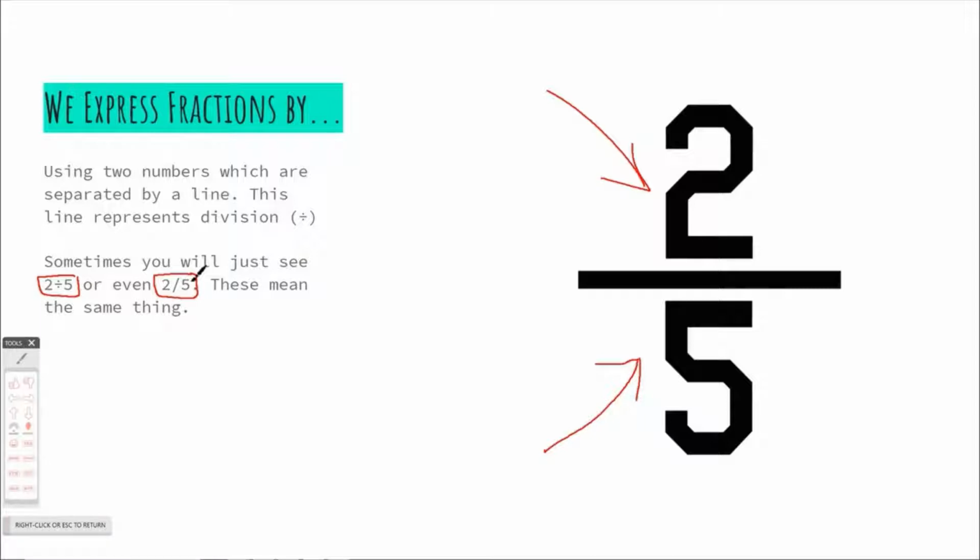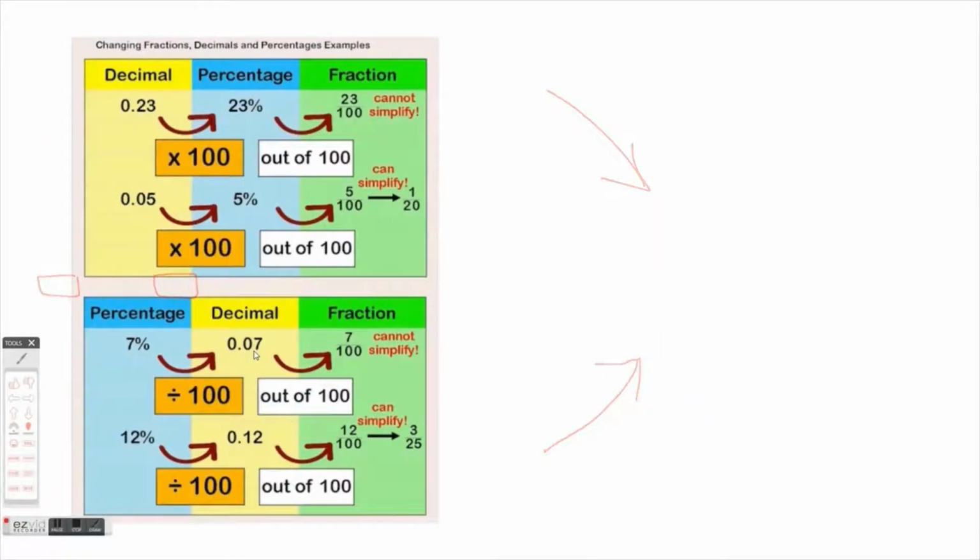So from there, we went on to changing between decimals, percentages, and fractions. And I got a question as to why we actually do this. And a lot of it is just context related. Sometimes you need a number to be expressed in a certain way for it to make sense according to the situation or what it is that you're trying to do. So if, for example, you walk past the shop and it was like, oh, this is 0.23 off, you would be like, what? That doesn't make any sense. But if I told you it's a 23% off sale, that would be more logical in the situation.